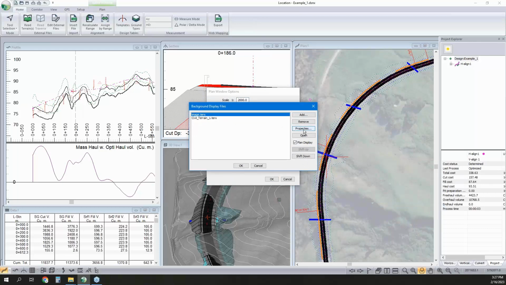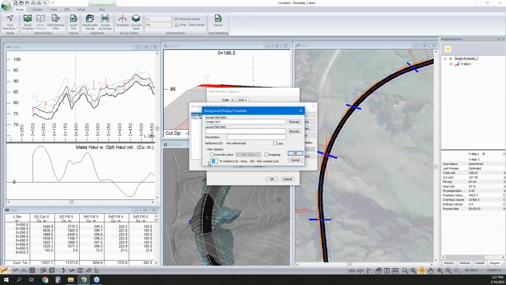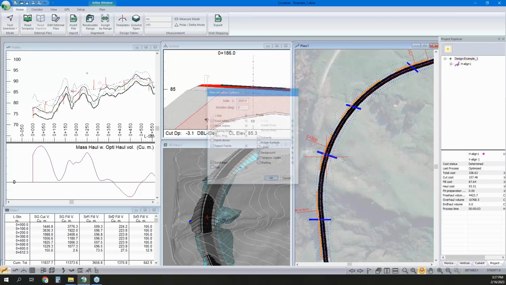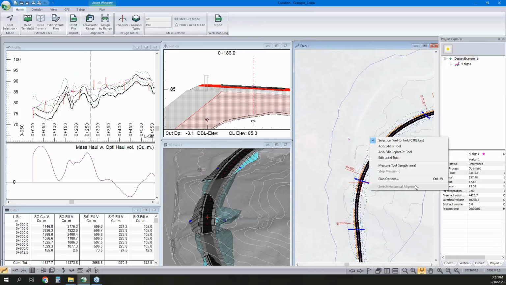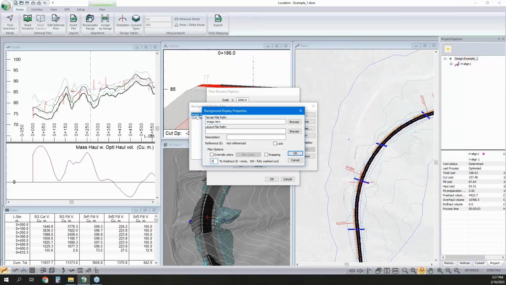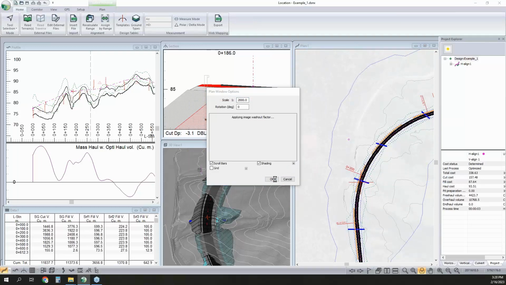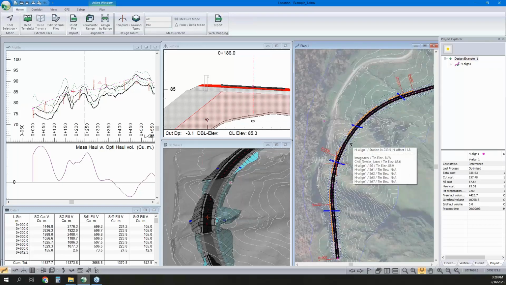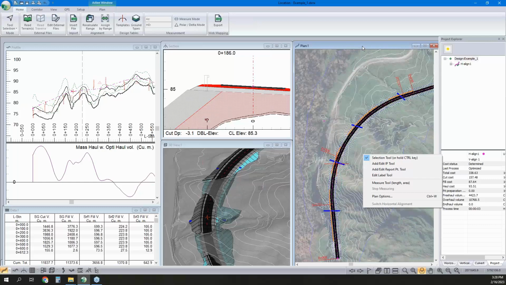And then another thing in here that we can control, if we click properties, we can come in here and say, well, I don't want that to be washed out at all, or I want it to be really washed out. Let's go really washed out. So I'm going to make it 80% washed out, so it's going to appear much fainter. So there we are. Versus no washout. So easy to control, and you can add in a whole bunch of different backgrounds to control what you see there.